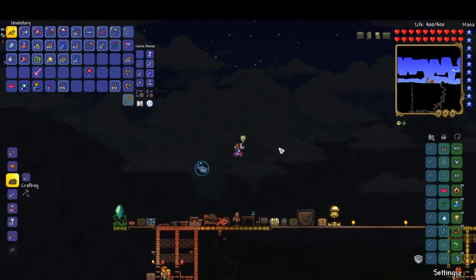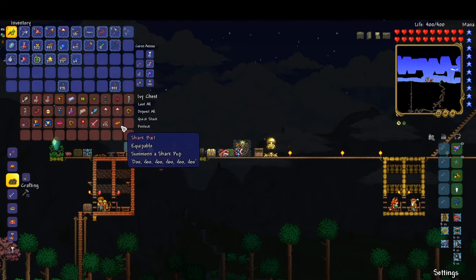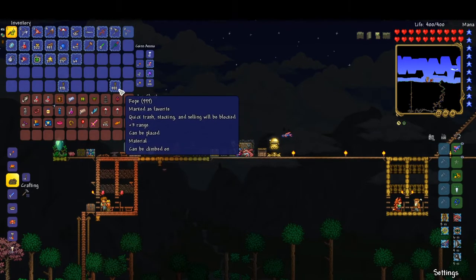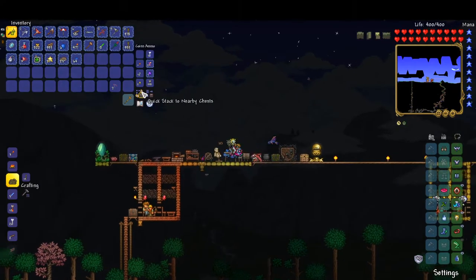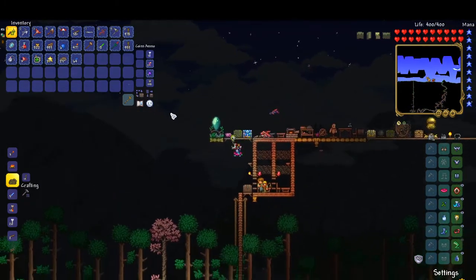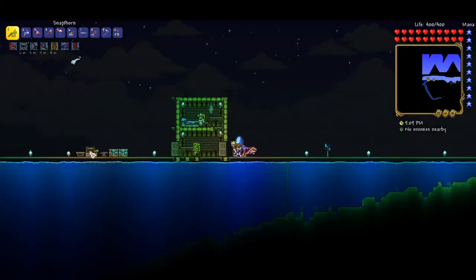Alright, time to do what I have been doing, just dump all my items in a chest and forget about them. I do prefer the Zephyr's fish over the baby shark, so I'll swap that out. And put away any Deathweed we got. Let's go check what the Angler's got right now.